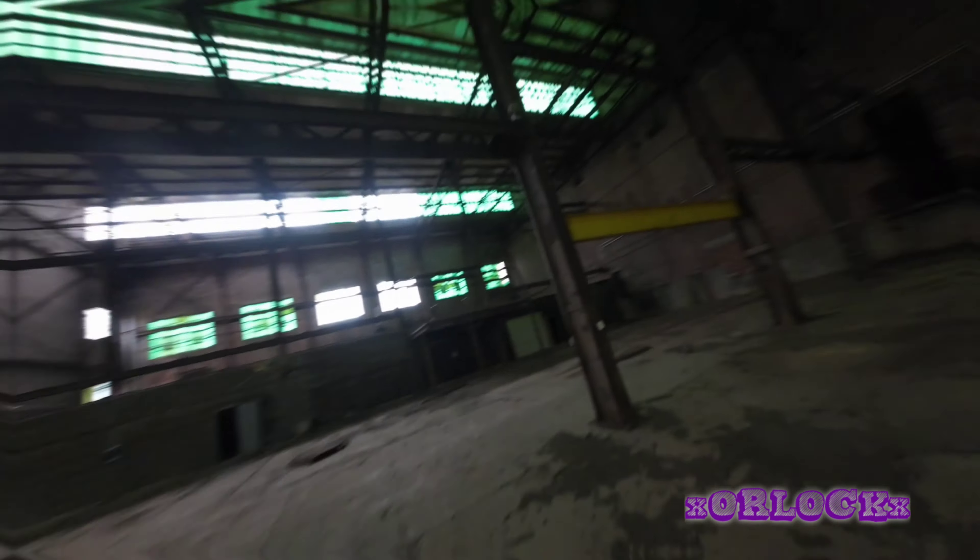So my impressions: the power frame is really good in tight spots. I like it in here on the inside — seems like it's easier to control. It's a lot more precise, I feel like, than my Quad Mula. The axis you use in a place like this — the center of gravity with the toilet tank — seems like it lends less to flowing and more to darting back and forth. That's kind of what it seems like. Am I going to stop flying my Quad Mulas? No, not at all. It is a good tool for the toolbox, though. I'm definitely going to keep it for places like this — real tight proximity. But for my flowy lines and stuff like that, it's just Quad Mula.